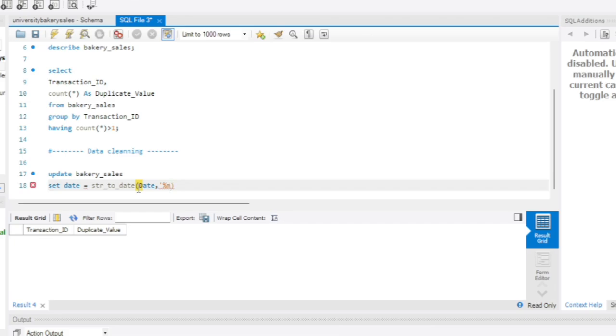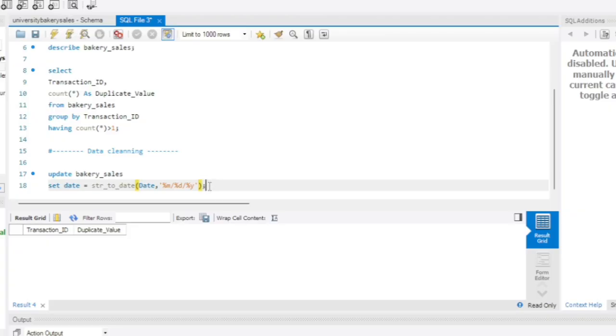We then put our space, then our percentage sign again, and D, which stands for day. Then another percentage sign, and we put Y here. Then we close our quotation, close the bracket, and put our semicolon.